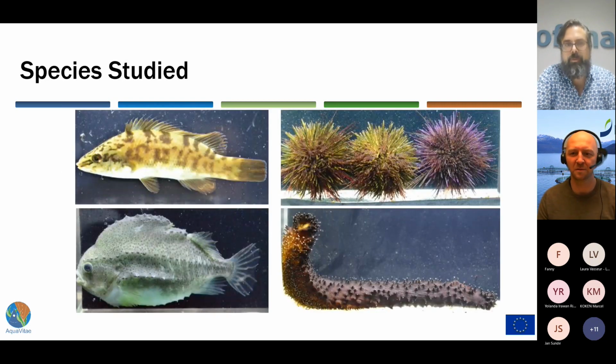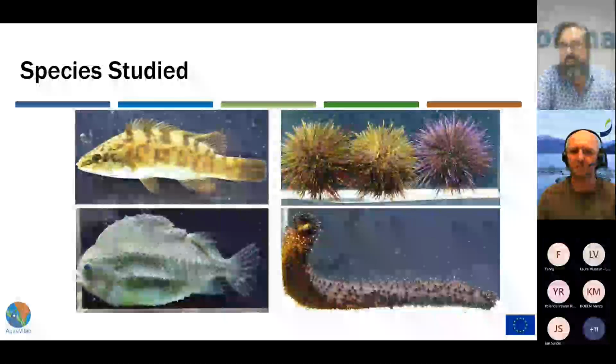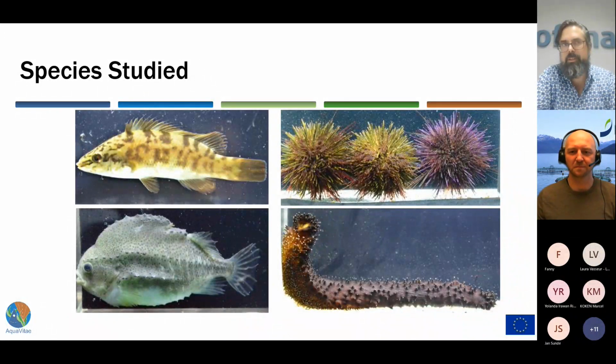Now, the species I'm working with for my PhD, here are some of the pictures from Ireland. I've been working with two species of sea urchins, the green sea urchin, Strongylocentrotus drobachiensis, here with Phil James at Aquavitae, and also the purple sea urchin which is Paracentrotus lividus, the European black sea cucumber, the Holothuria forskali, lumpfish, Cyclopterus lumpus, excuse me, my Latin sometimes gets to me, and then ballan wrasse, which is Labrus something, pardon me.